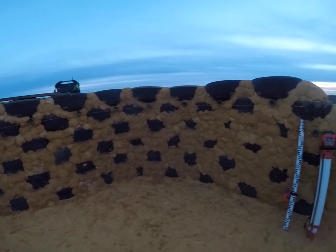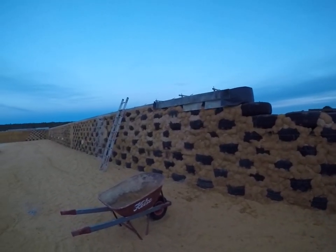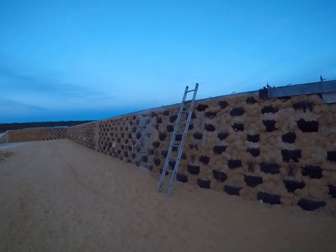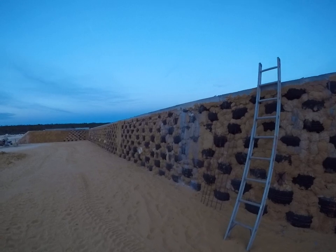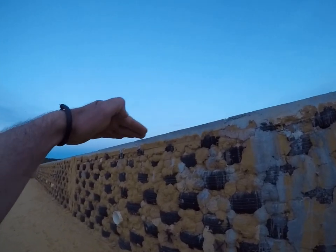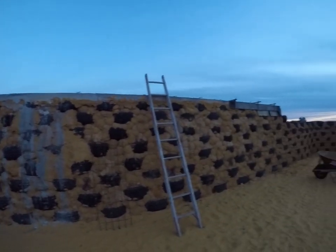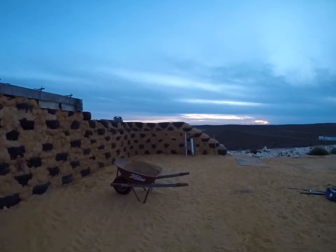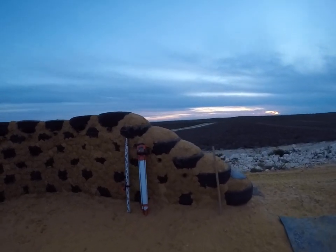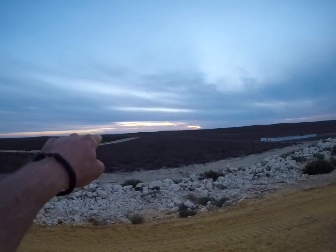So this is the update on the tyre wall. The rear tyre wall is now done. As you can see we're doing the adobe. Earth tubes are in. We put a capping beam on top of the tyre wall just to give us a flat area before we put our bond beam on. We're starting to put our bottles in the wall, hopefully to pick up the sunset on a summer's evening — the sun will set right over there.